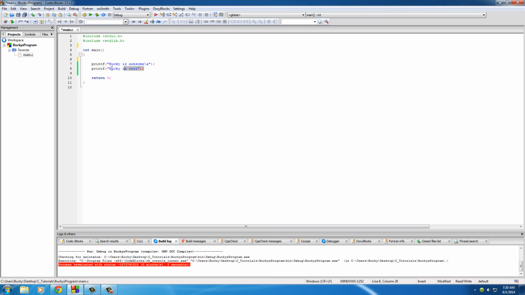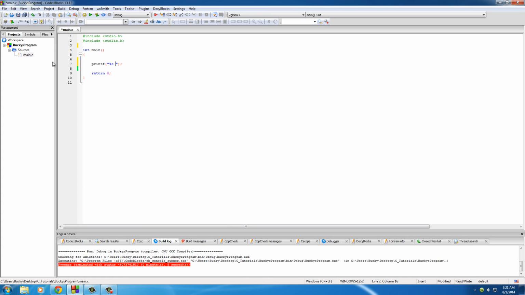So let's go ahead and delete all this because we don't need that anymore. The first thing I want to do is make another printf statement, and this one is going to use conversion characters. So what is a conversion character? Like I said, it's a placeholder that you can use to put something in your string. It's probably easier if I just type it. The special symbol we're going to use is %s. That means we're going to have a placeholder for a string. We don't know what string is going to go in here yet, but some string is going to.